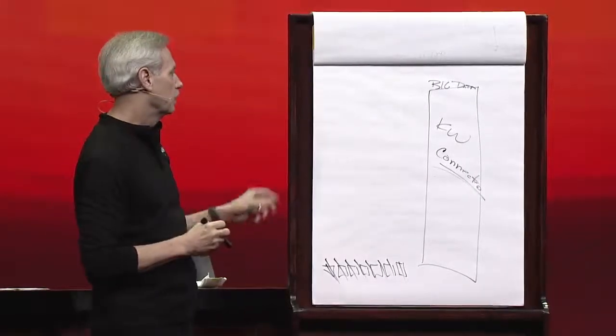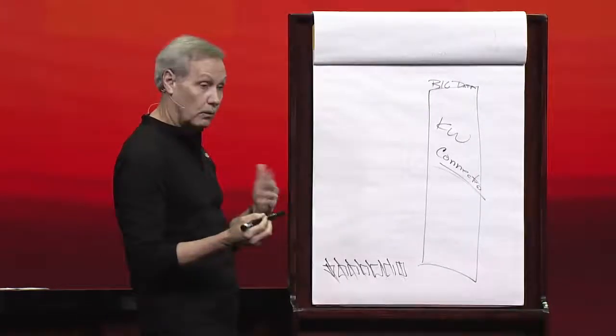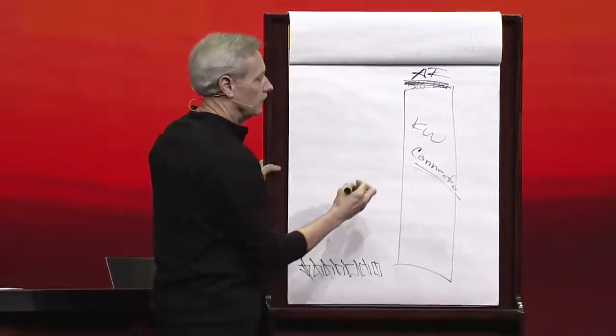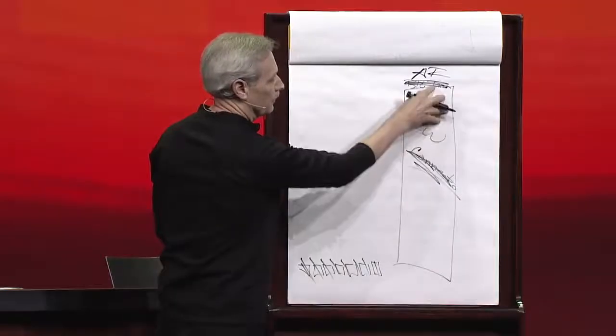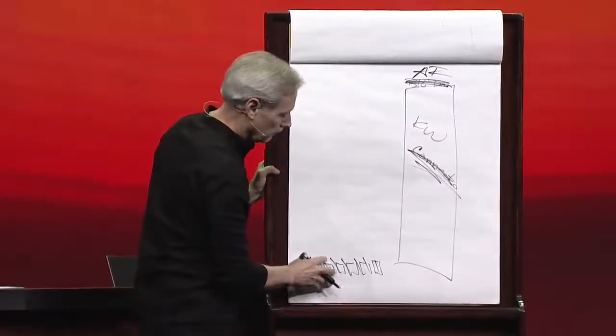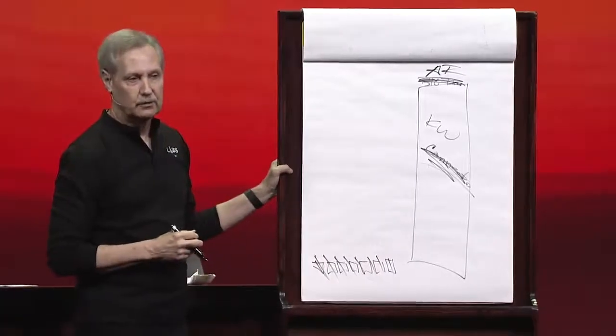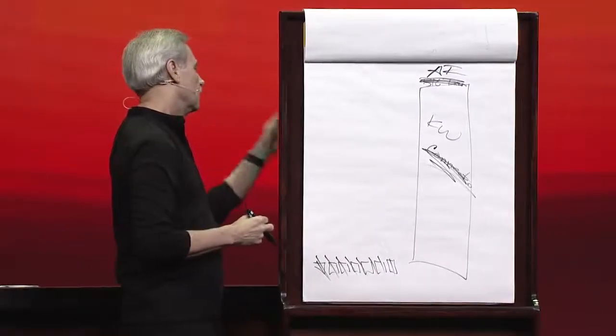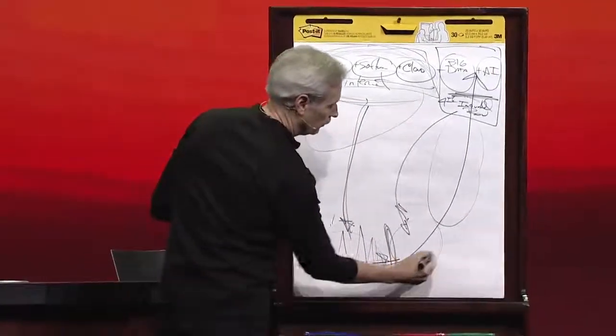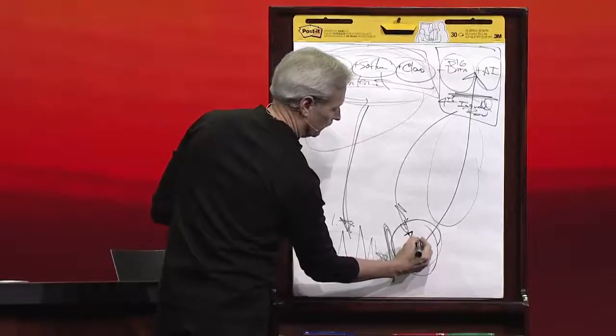One of the blessings that we had, and by the way, if we just change this to artificial intelligence and then said, if this represents what Keller Williams has done with artificial intelligence for the industry, where are our competitors? What's the answer?